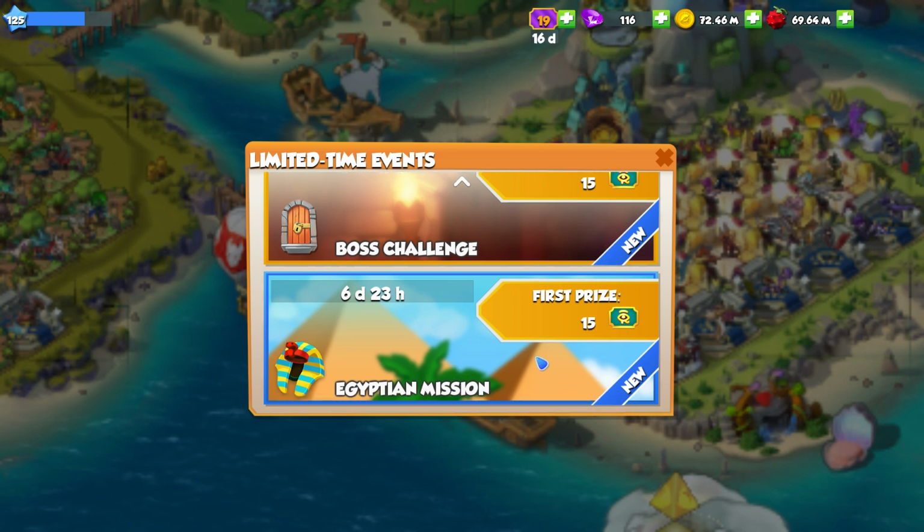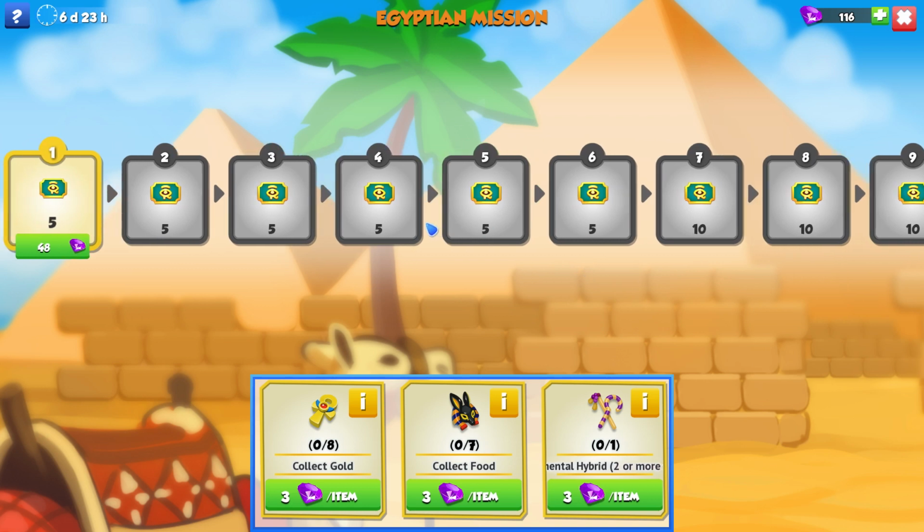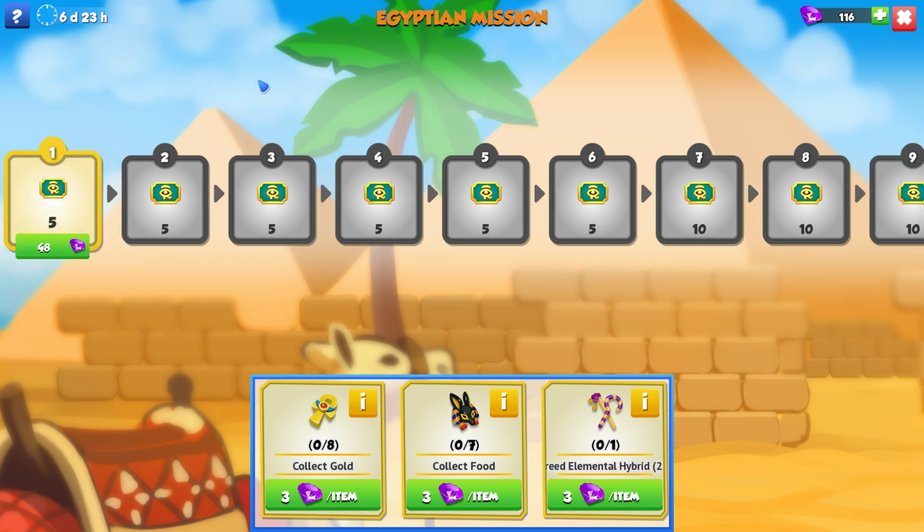But the second event that we have here is the Egyptian Mission, which is the worst event that has ever been released in DML's history, but we will take a look at it regardless. So we have 10 levels, I guess, and every level that you finish, you get divine tickets as a reward.